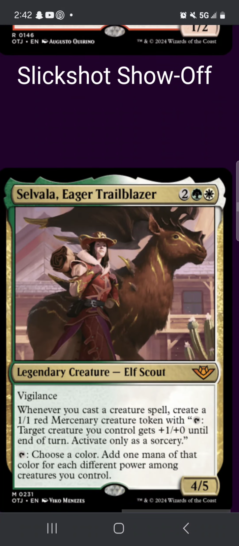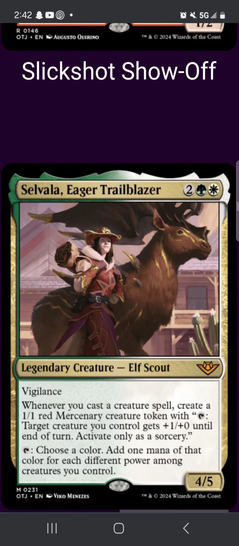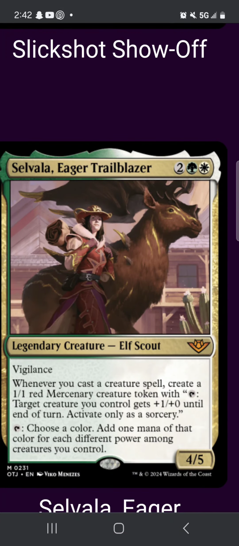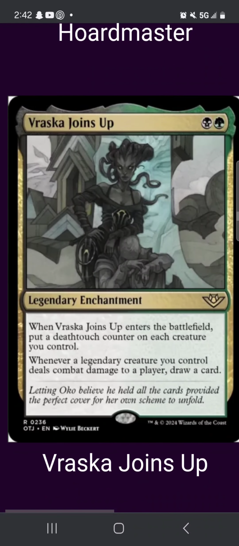So Vala, when you cast a creature spell, create a 1/1 mercenary, choose a color, add 1 mana of that color for each different. Oh, that's gross. Ew, and then you have the mercenaries to bump up powers. So if you have two 3/3s, you could use a mercenary to make one of them a 4/4 or a 4/3. So you'll be just creating more and more. Ew. I don't like that. That's gross. Are you kidding me?